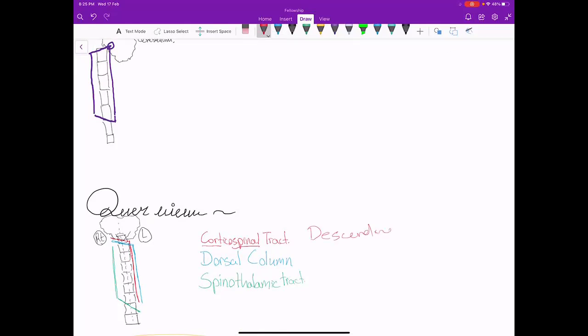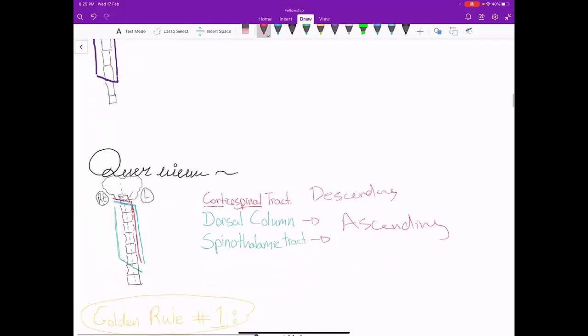But this only confuses you. When you think of the motor as descending tracts and the sensory columns, they're responsible for sensation. So obviously you're going to feel things from the body and they have to ascend and go to the brain in order for those sensations to be interpreted. But if you keep thinking of these tracts as descending or ascending, it might confuse you. When you're solving clinically, it doesn't matter whether it's ascending or descending. Don't think like that because you're going to start mixing up where the decussation is and how the sensation or the motor is going.